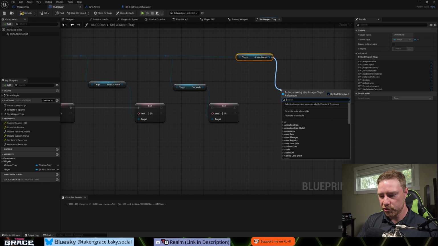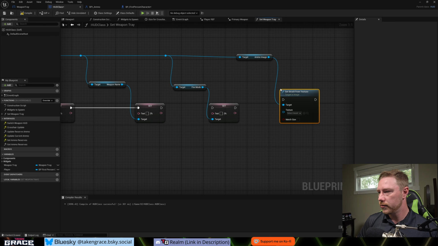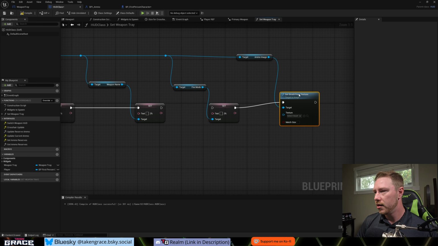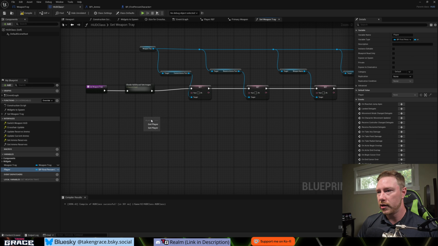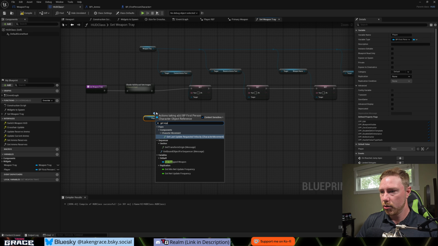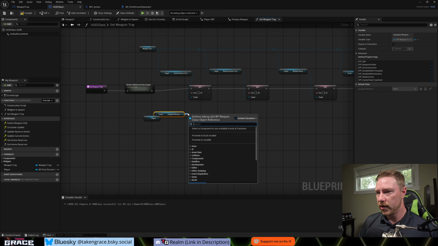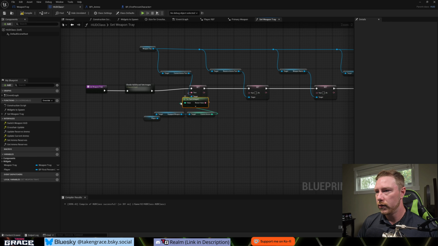So for the ammo image, we're going to set brush from texture, and we'll plug all of these in. All right, so that's all the things we need to set. Now we just need to get the data for all those. So the current ammo we have in our equipped weapons: we'll get player, get equipped weapon, and then get current ammo. There's that. Try to make this a little bit neater.